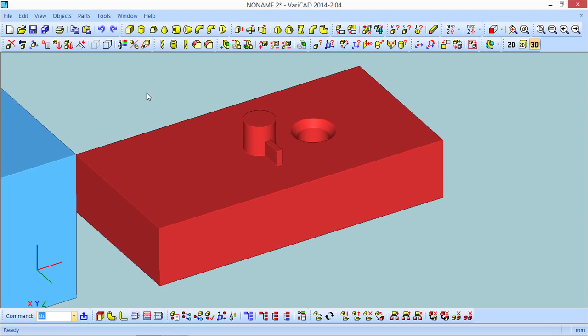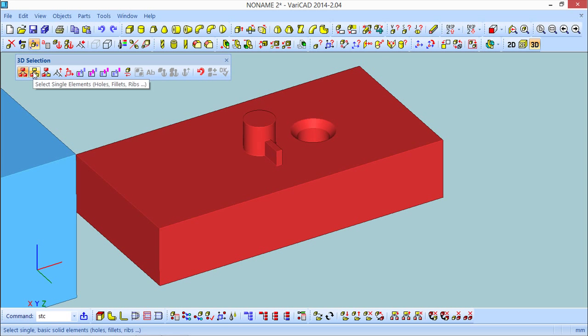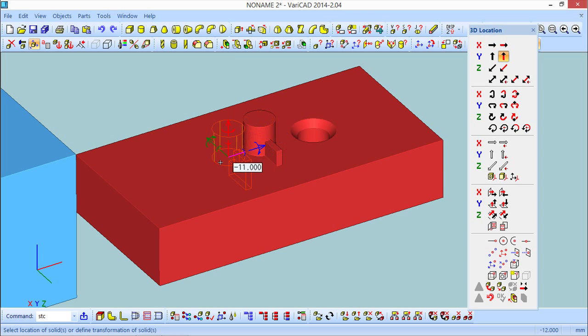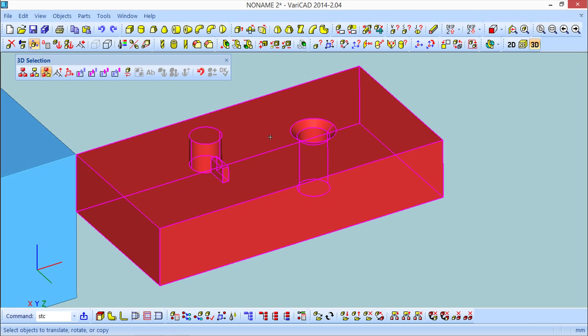So the difference, it is here a single element, so you see this element only, or this element, but if I say branch, I can choose these two guys here at once because they are already connected somehow, okay? And if I try to move now, okay, just say the okay, and everything was translated, okay? So this is the idea of single element and the idea of branch, okay?